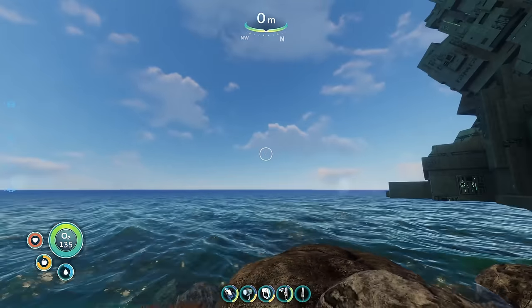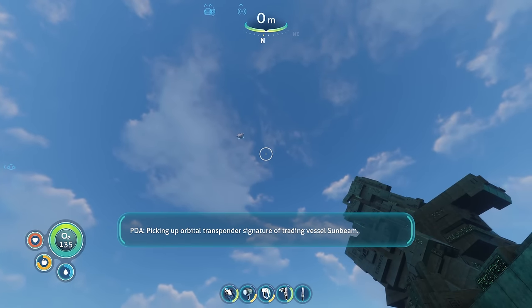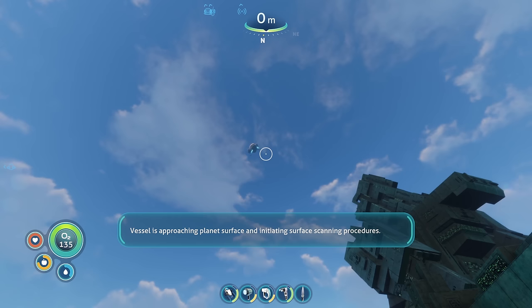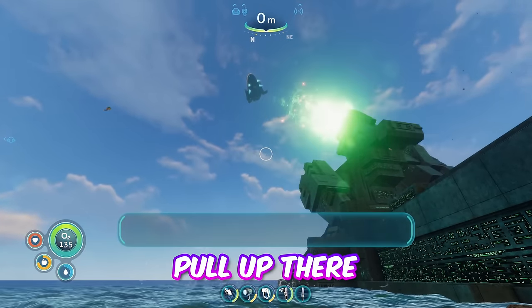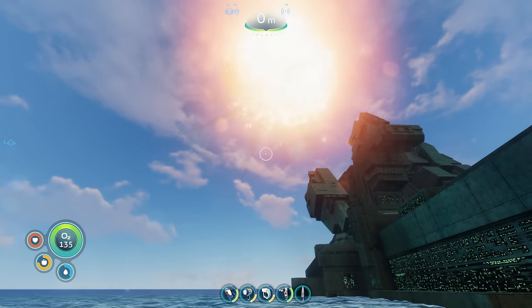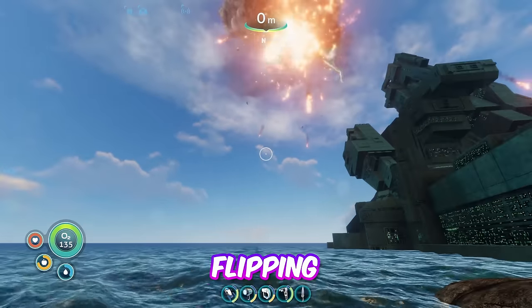All right. Picking up orbital transponder signature of trading vessel Sunbeam. Vessel is approaching planet surface and initiating surface scanning procedures. Detecting massive power surge from the... Hey, yo, buddy, you might want to pull up there. Vessel signature loss.